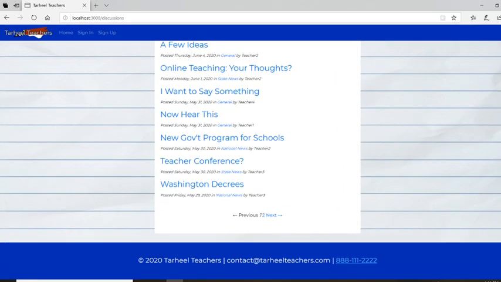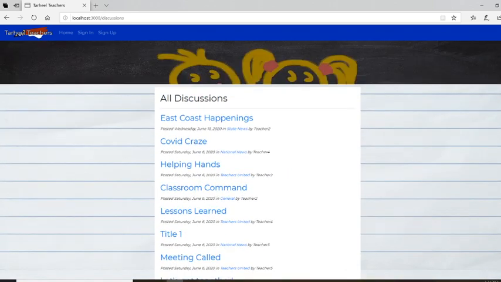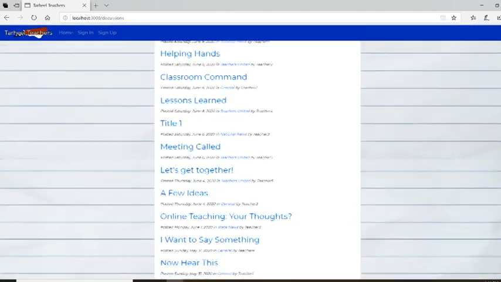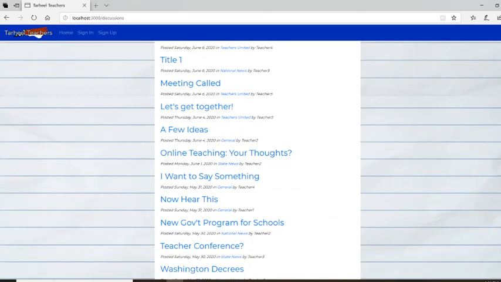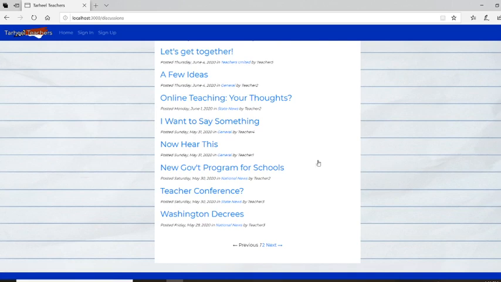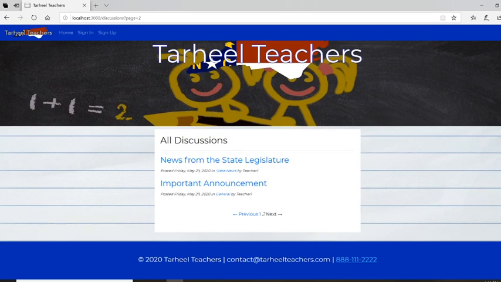By the way, I used a gem called Will Paginate, which allows me to set it so that this discussions index will only list a set amount of discussion links, and then you have to click on next to go to the next page to view a list of further discussions that are already on the site.